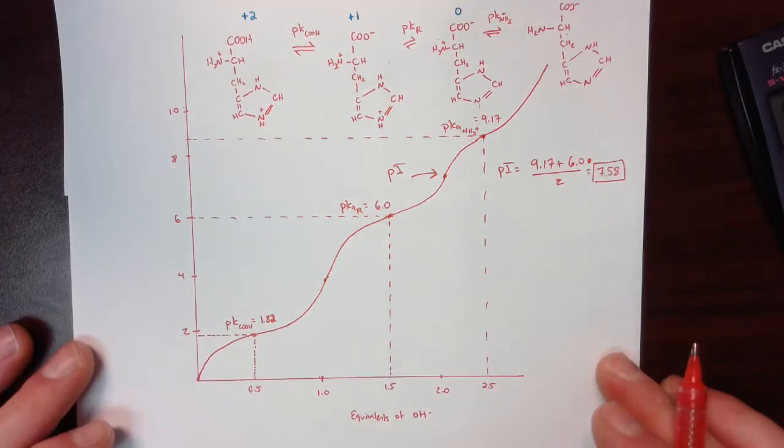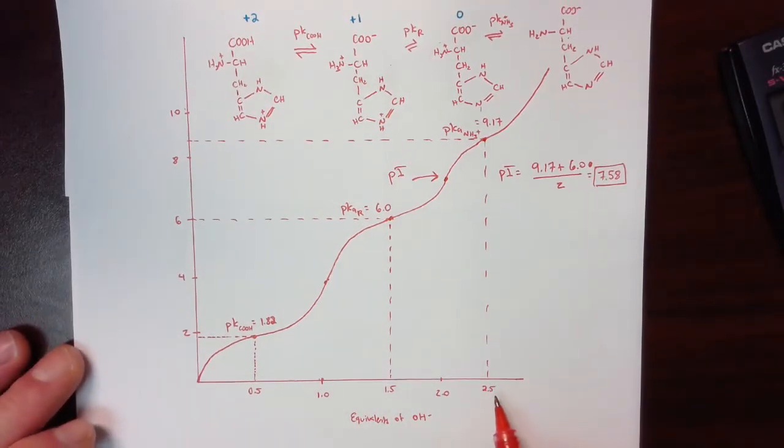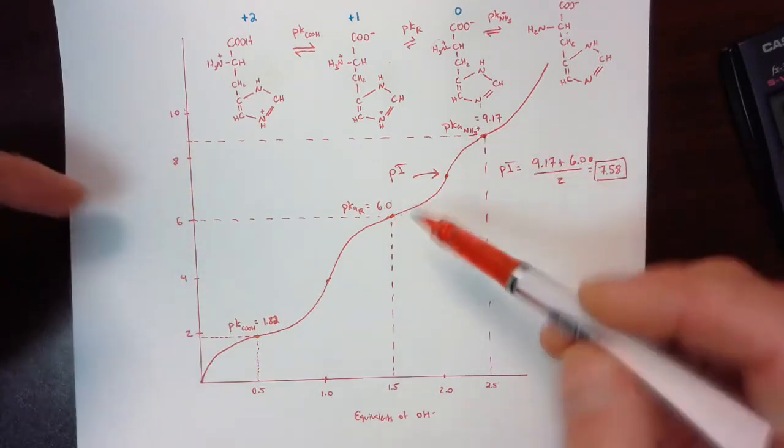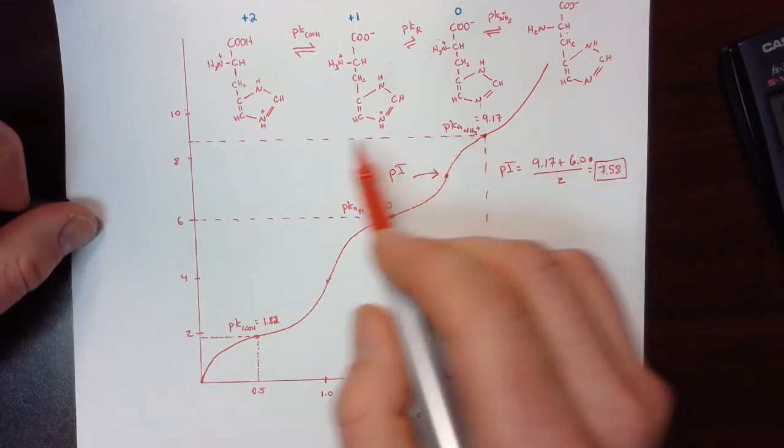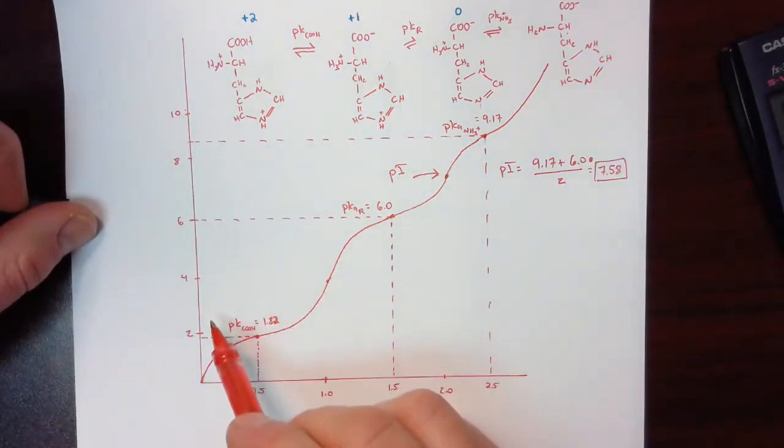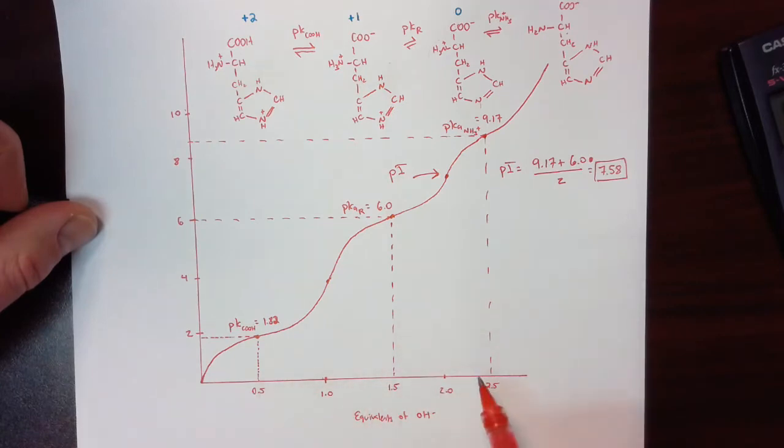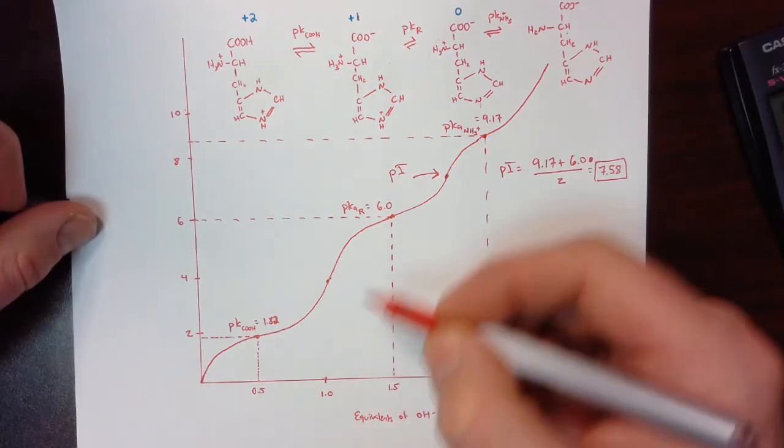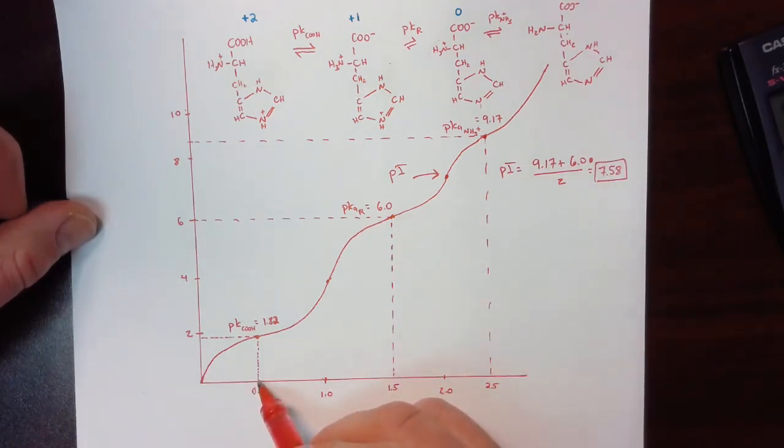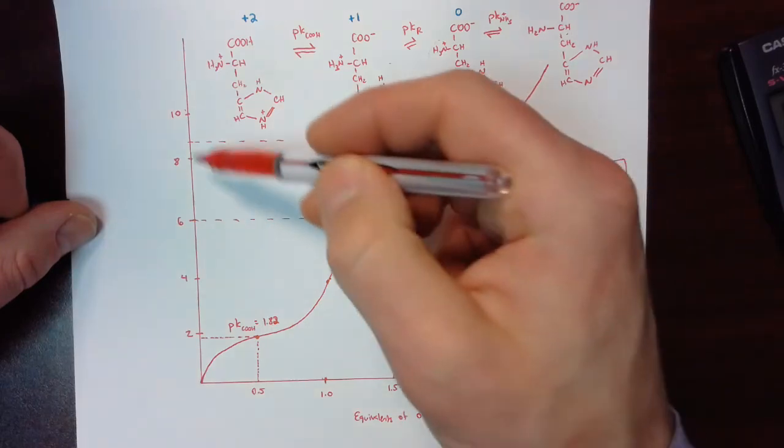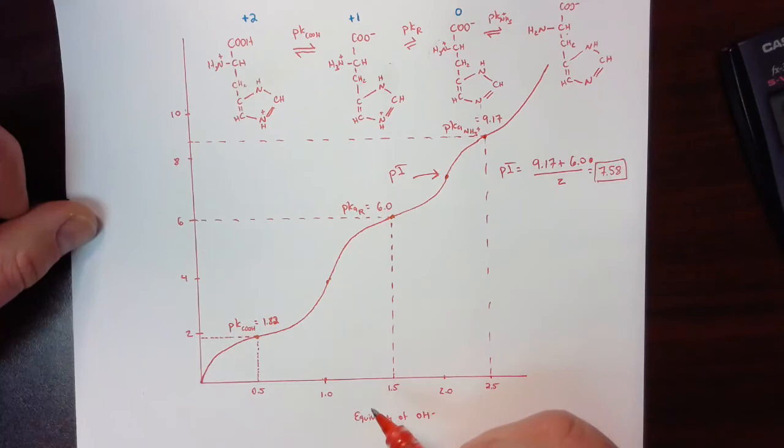I also want to point your attention to the x-axis. Remember, I told you that all of these were pH values. So whenever you're reporting pKa's or you're reporting pI's, make sure that you are reading that from the y-axis, not from the x-axis. Now, there's some special things about the x-axis that help you find where these pH values are. And that is that at the 0.5 equivalence of each of these, and I know my axis here is a little bit off. I just drew this by hand. And same with the y-axis. It's not quite measured out correctly, but it's close enough to make the point.